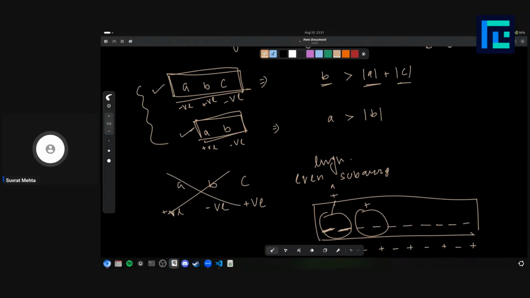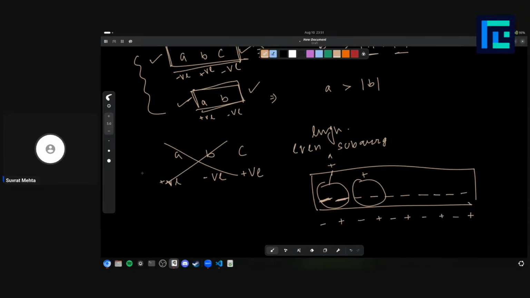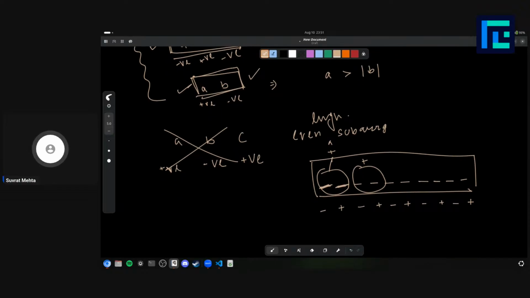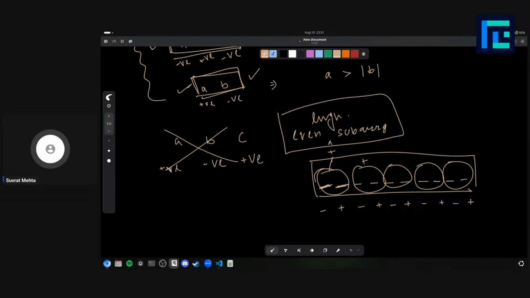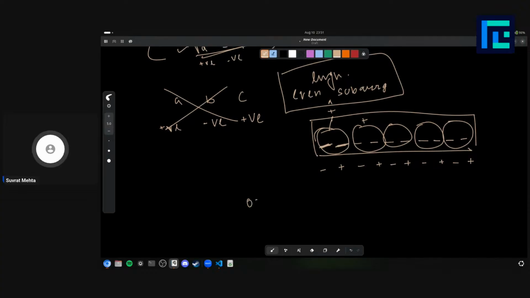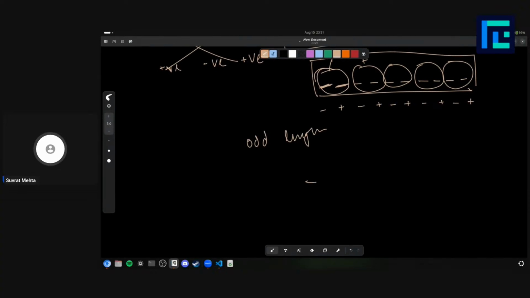We just need to check for 2 length and 3 length subarrays. So let's say we have checked for 2 length and 3 length. So basically each pair would have a positive value, so the overall subarray would have a positive value. So all the even length subarrays will have a positive subarray sum. And for odd length subarrays, basically let's take 7 elements: 1, 2, 3, 4, 5, 6, 7.